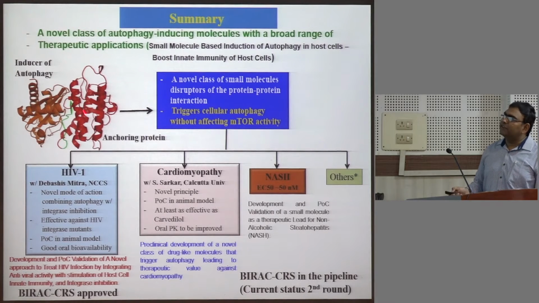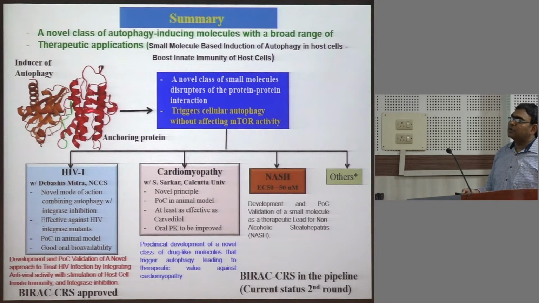So from this interface, from this protein, from hardcore computational studies, we found a molecule which is active against HCV, able to reduce the viral load, which is active against cardiomyocytes also, and which is active against NASH and other areas like neurological disorders that we are now exploring. So the take-home message is that from the PPI interface, from the computational study, you can design your research area, able to modulate and translate not only from the discovery point of view, but you can develop your small molecule for the further advanced stage of your drug discovery.